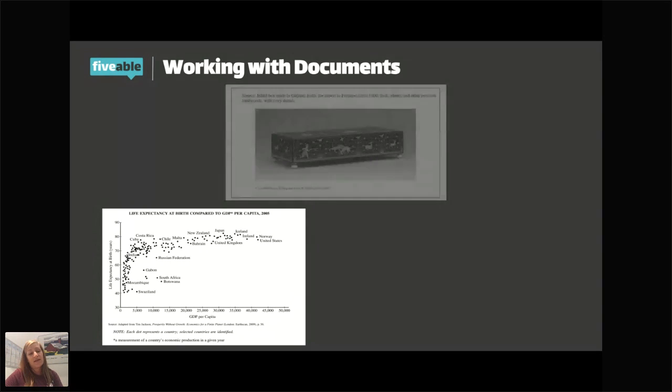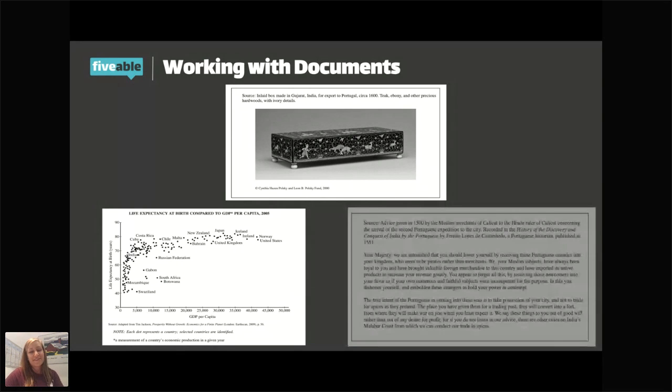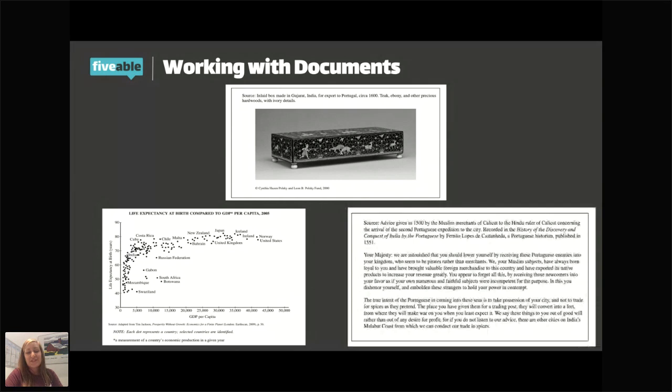You could also see an image. And with an image like this, it's like, wow, I have no idea what it is, I've never seen it before in my life. So you're going to have to be able to read into this a little bit more, using some of your sourcing and what you know about the time of the document. And what is very common is something that looks like this. If you've taken an AP history test, you have seen lots of documents that look just like that one on the screen. You're going to get a little blurb about what the source is, and then you're going to get some type of written document.